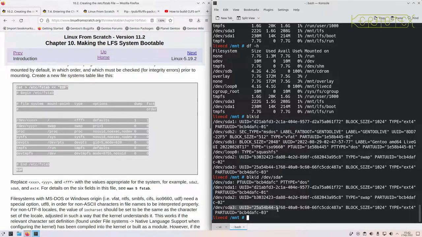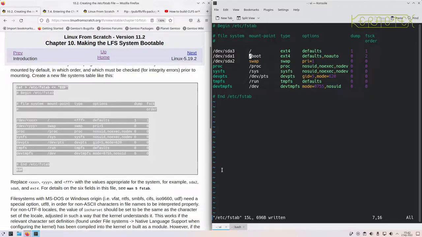Now on some systems, if you, for example, leave a USB drive plugged in, it can affect the naming of the hard disk within the system, or if you add or remove disks, it can affect it. And that means that if, for example, you had an extra drive plugged in, a USB drive, it might mean that USB drive picks up the SDA and your hard disk in the machine picks up SDB. That would now mean that this file system table is invalid because it's pointing at what would be the USB stick, for example, or the new disk you've added, and obviously the system wouldn't boot.